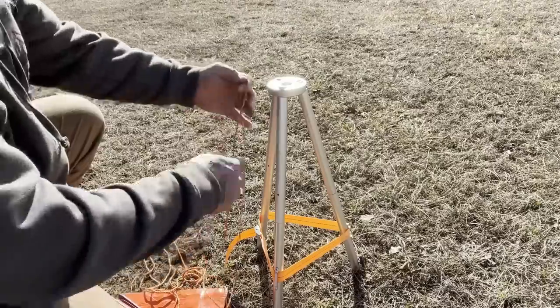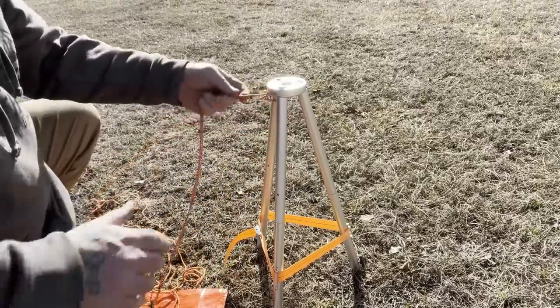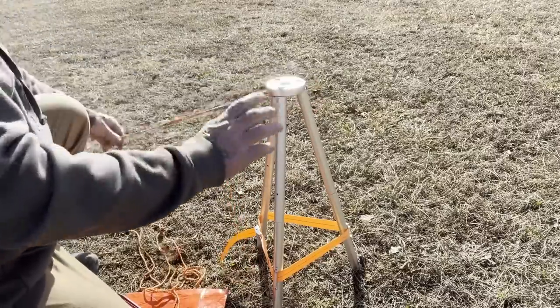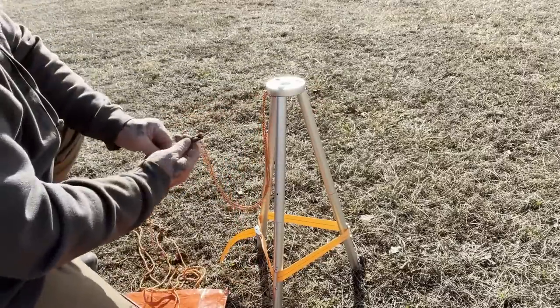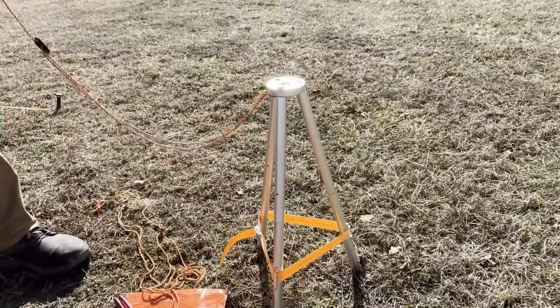So what I generally do is I just take these guy lines and wrap them around here at the top like this, pull them out, cinch them down real good, come out and stake that out, and then use the adjusters to tighten it up. And I just put a bowline knot at the bottom for the stake.